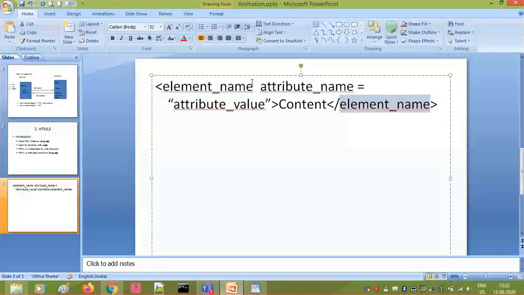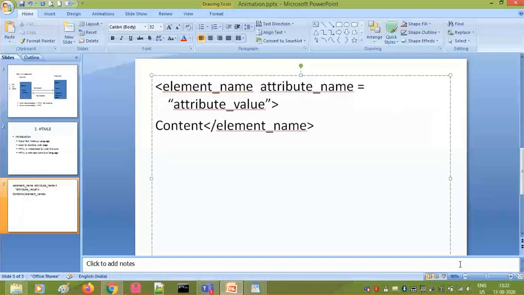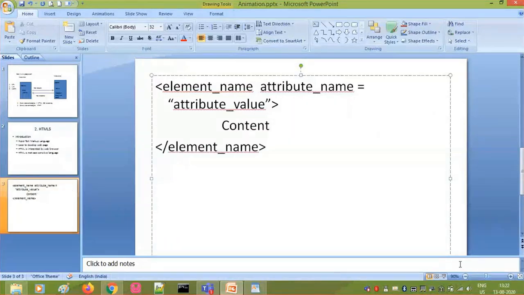Now for better understanding, I will write it like this: content. This is the content, and here we close the element. So this is the starting of the element. The starting of the element may also contain attributes. Attributes are optional; you can also have an element without attributes.